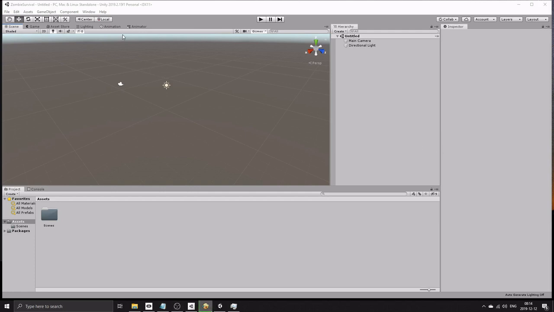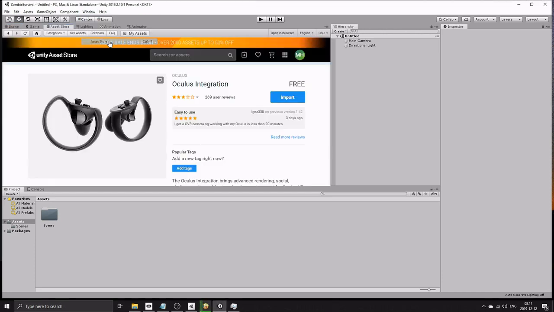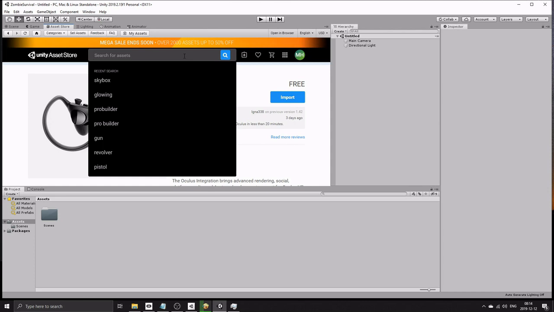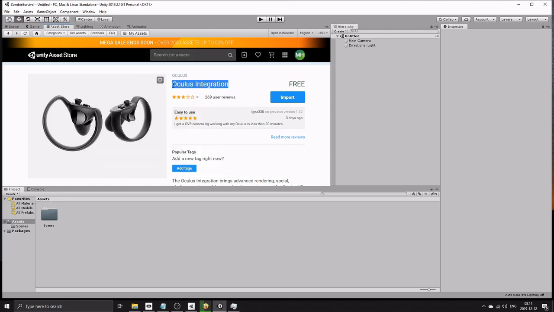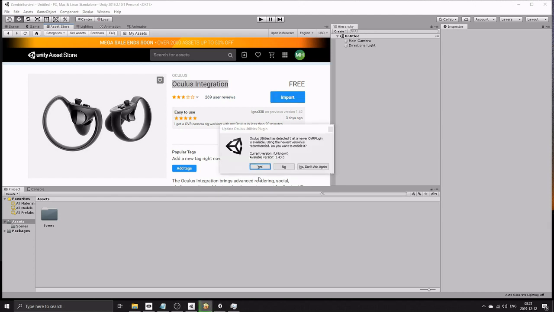Now it's time to open Unity. Download and import the Oculus integration from the Asset Store. Go to Window, Asset Store. Then search for Oculus integration. Click Download. Then when it's done, import. I already downloaded, so I only got the import button. The Oculus integration contains all we need to make VR games and experiences with Oculus. The importing will take some time to finish. Select Yes and restart on any update that follows the import.